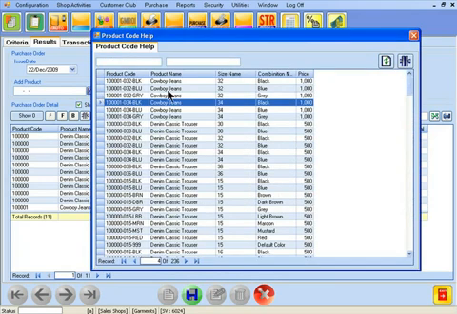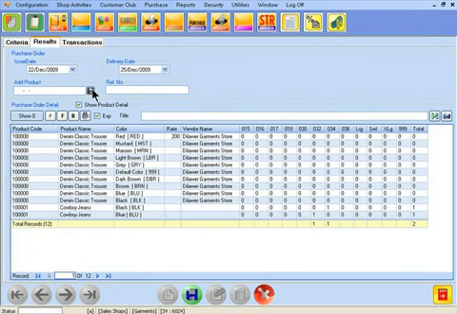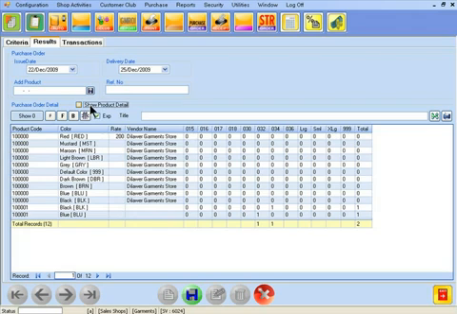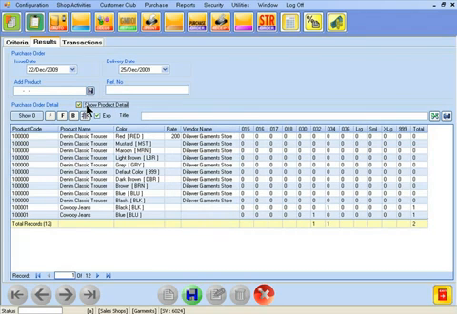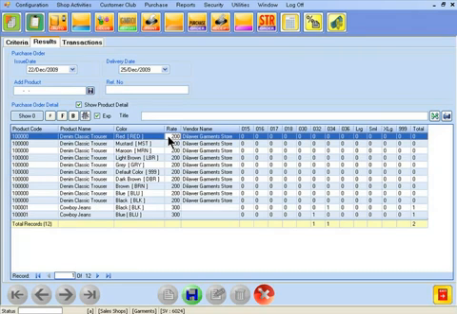In the Ref Number field, type any reference number against the purchase order. By selecting the Show Product Detail checkbox, you can view the detail of the product, such as name of the product, in the grid. In the Rate field, specify the value on which you are purchasing each product.